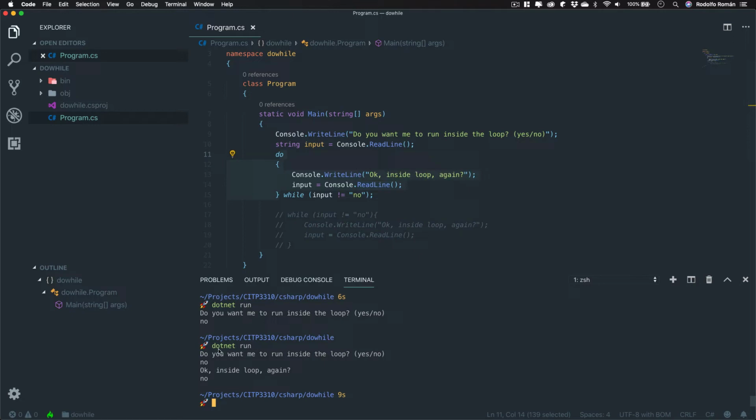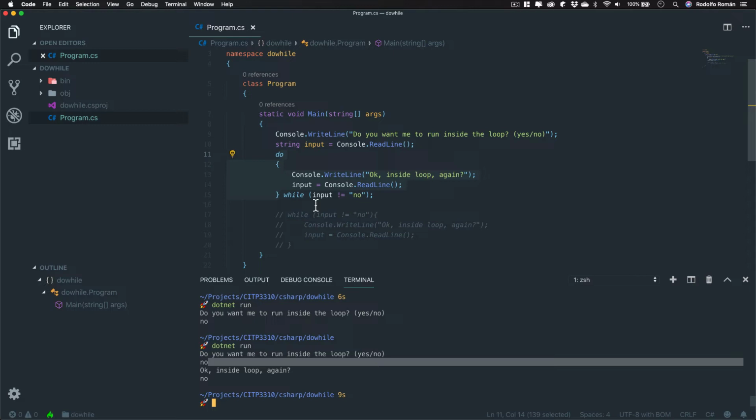So it doesn't matter at the beginning. This is the difference between the do and the while. Something that we need to remember, something that we actually need to see to understand, and when and when not we need to use it.